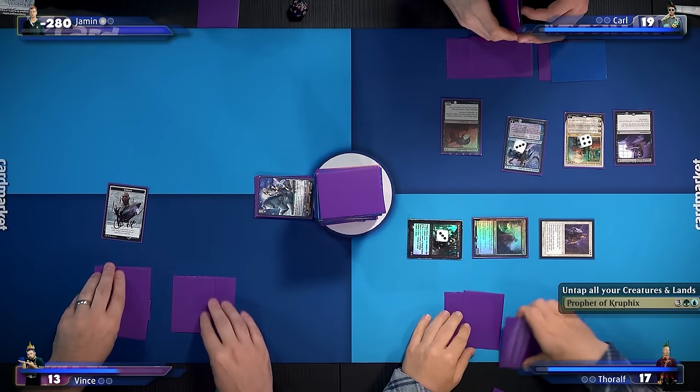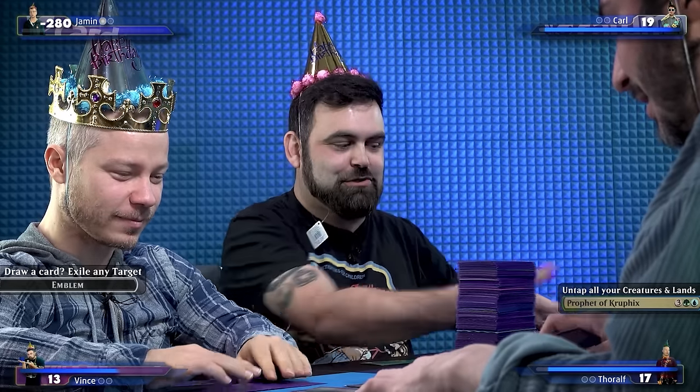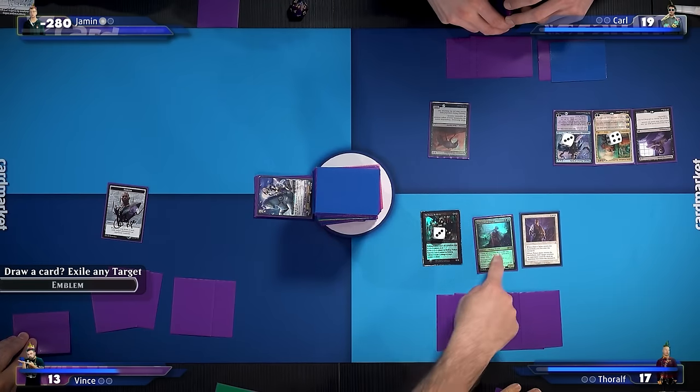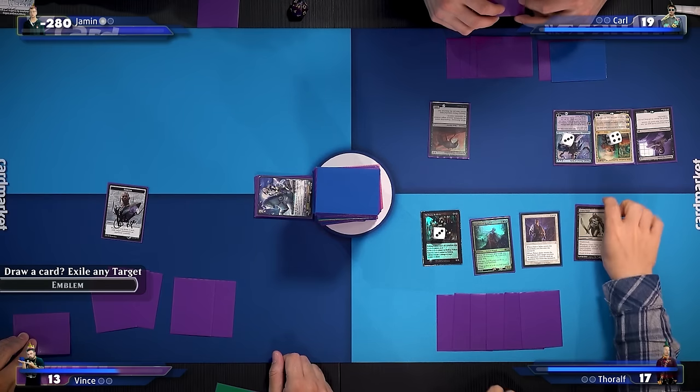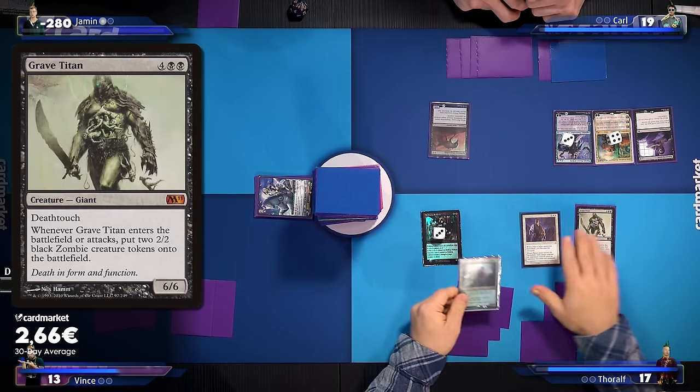Okay, sure. I will untap. I'm going to go to my upkeep. I'm going to draw a card. I'm going to trigger my Teferi's Emblem. I'm going to target this. In response, I will cast a Grave Titan. Sure. Woohoo! So I will get 2 zombies.